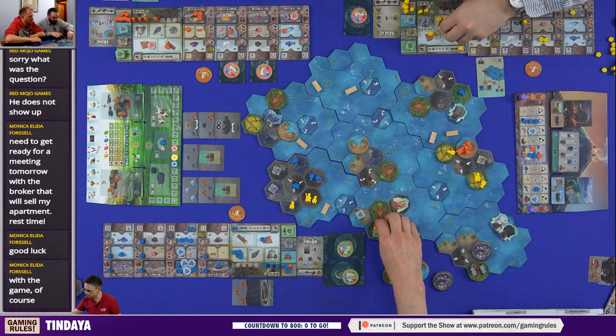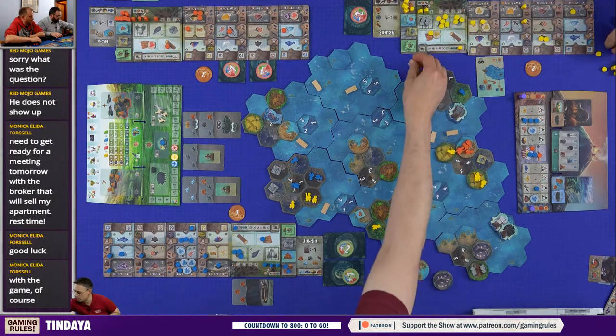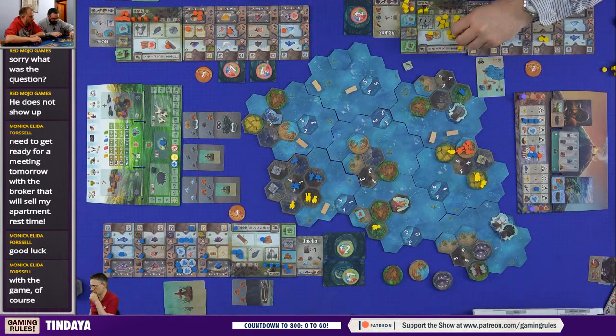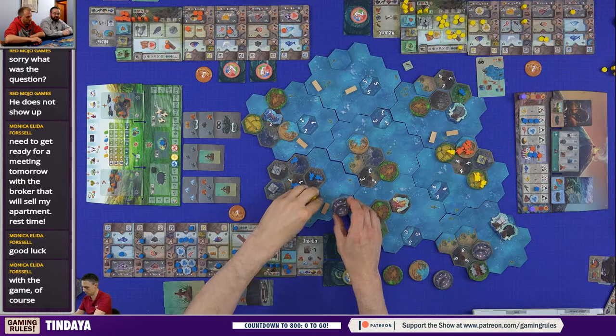Oh, you're here as well. It is age plus two, so you get five wood for that. Nice. Wow. A lot of wood. Right, then my second... Oh, and I'll build a goat farm where my leader is, please, and take two goats.